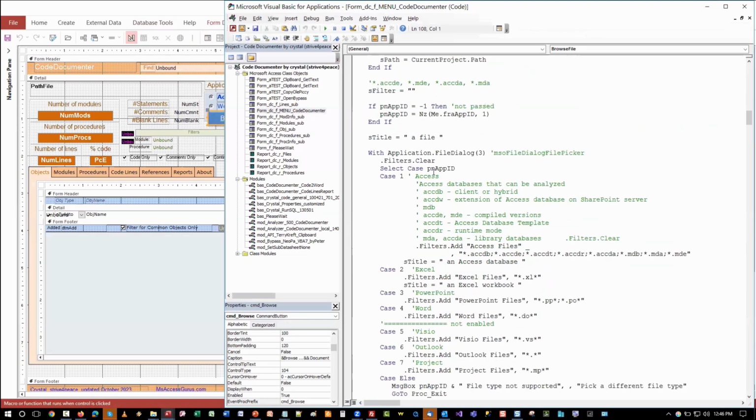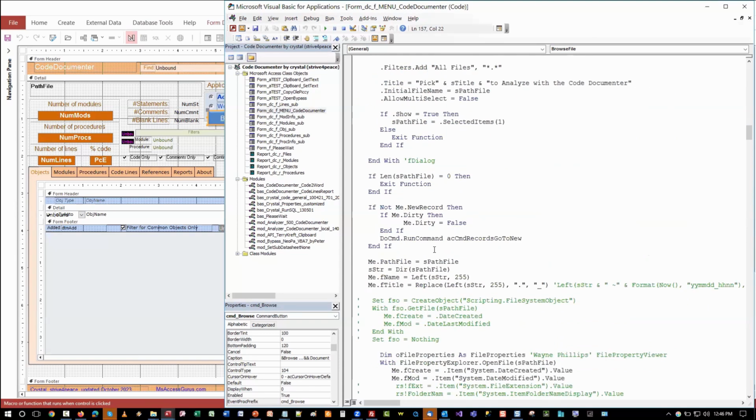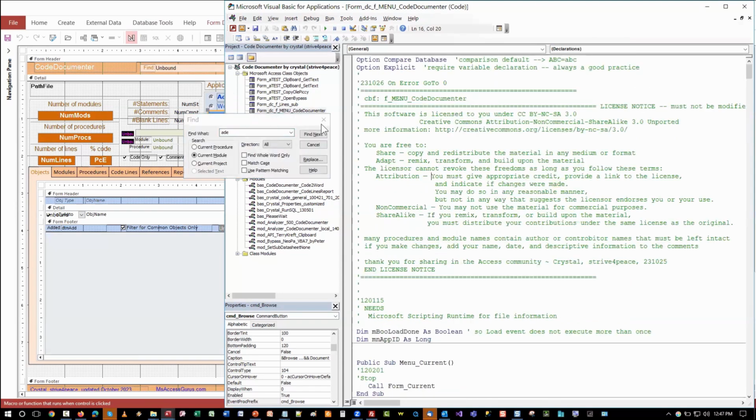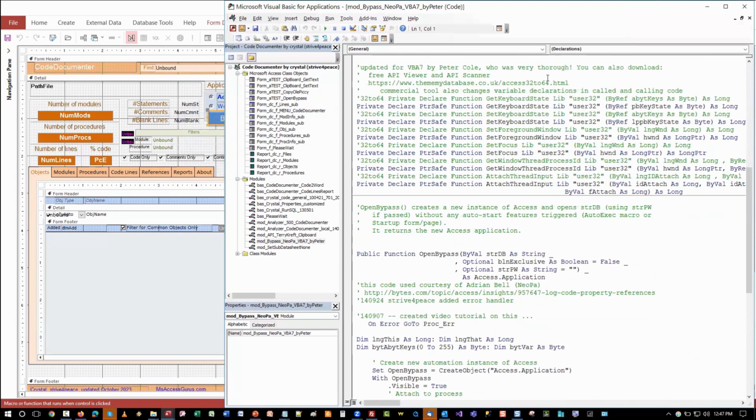And if your application is Access, then it just runs through these various different filters. Let me just go right to Adrian's code here. This is really quite clever. And all these things at the top, this is what the 32-bit code was. This is what Peter corrected it to be.